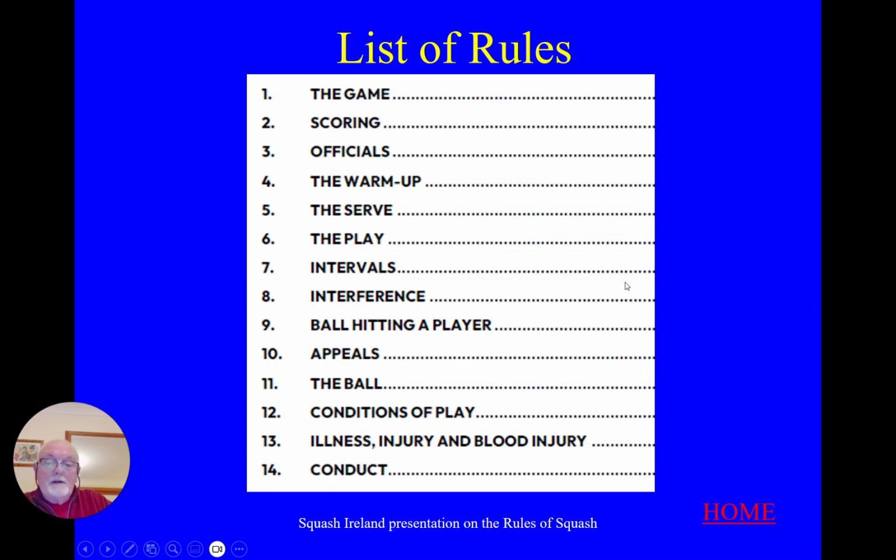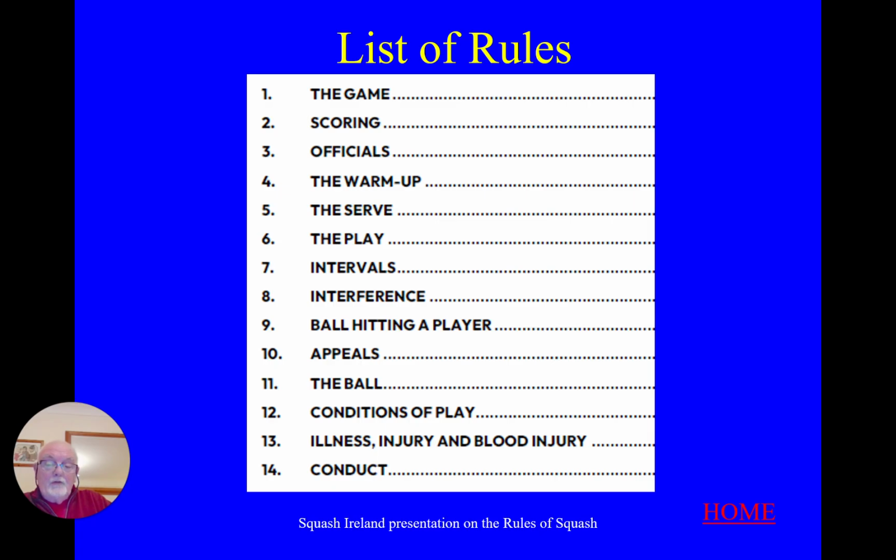If we look at the 14 rules here, in this session, as I said, we'll deal with the first 7. We have only 14 rules instead of 15. We've dropped one. That's because Rule 12 now amalgamates the old Rule 12 in its entirety on distraction, and Rule 13 on fallen objects, objects falling into the court, combining them to become conditions of play, where 12.3 gives a new rule on damp patches on the court and what one is to do in those circumstances.